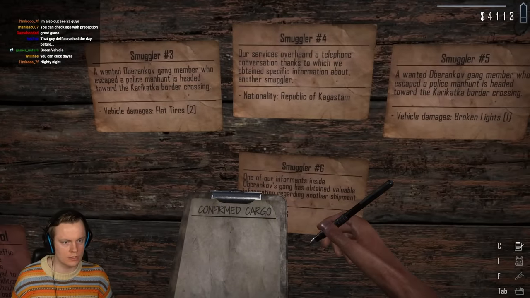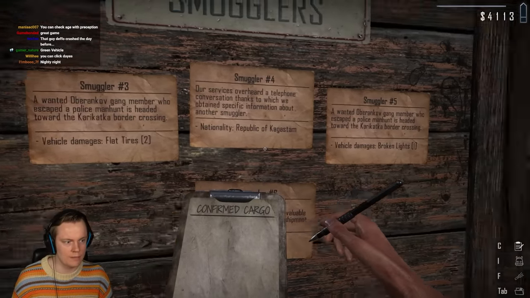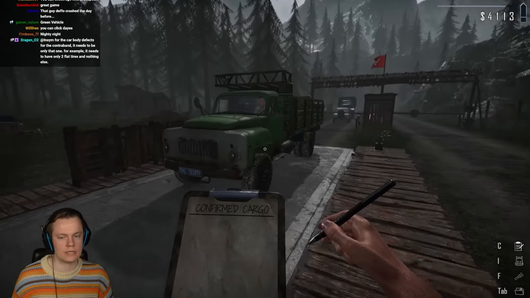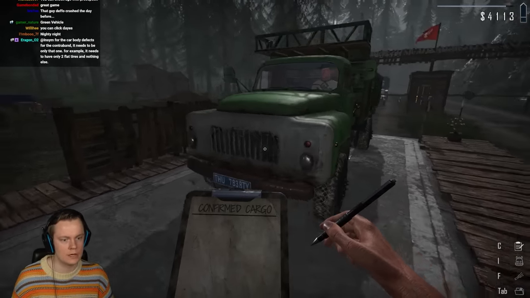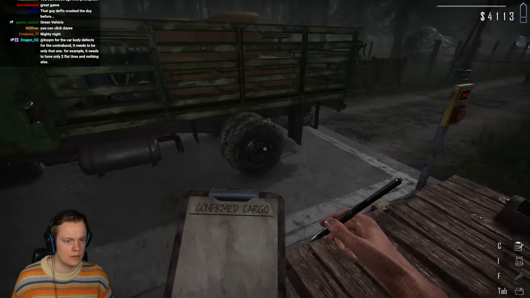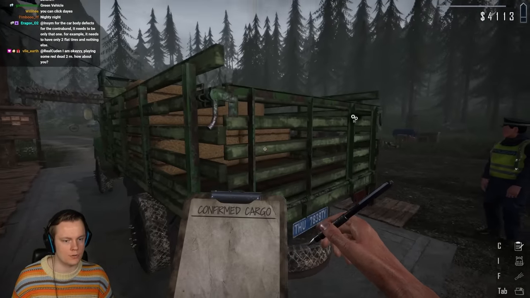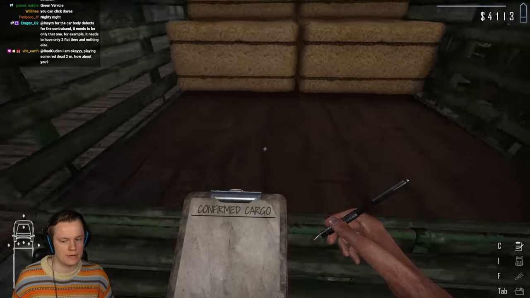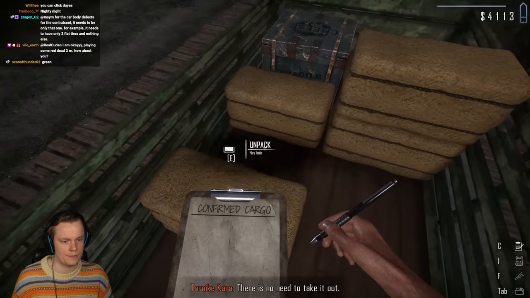So let's internalize this. Kagastum: broken lights, 2 flat tires, and 36 years old. This guy meets none of those criteria. He doesn't even have any damage on his car whatsoever, which is kind of nice for me. This might be a correct one. Let's see. I need to move this all out, though. Can I please get in? Thank you.